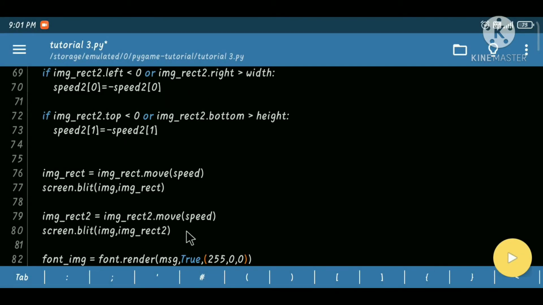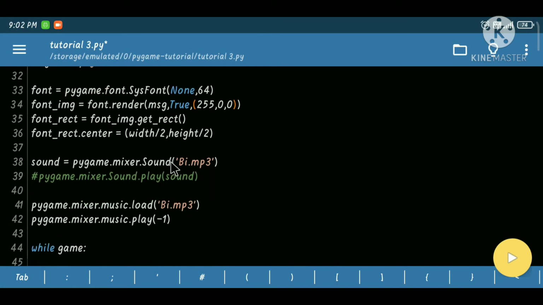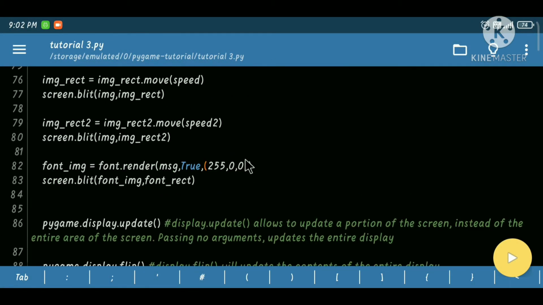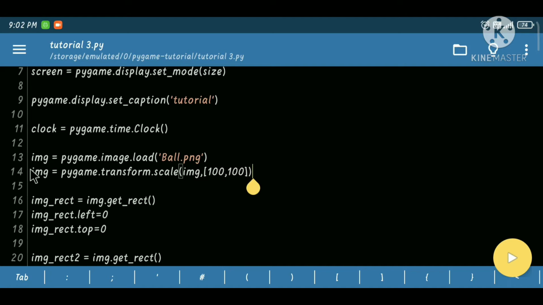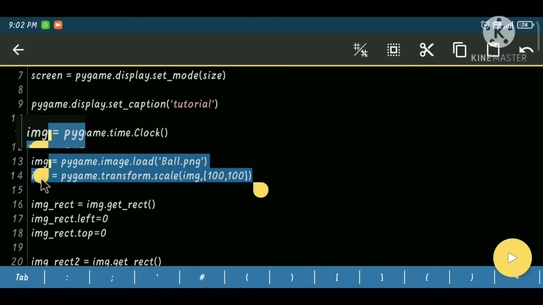So here should be image. Yeah, that's it. And now you can see here everything is working fine. I think I have to comment out this sound. Yeah, it's working.